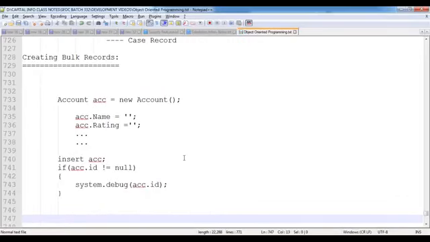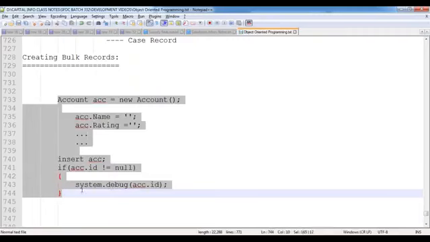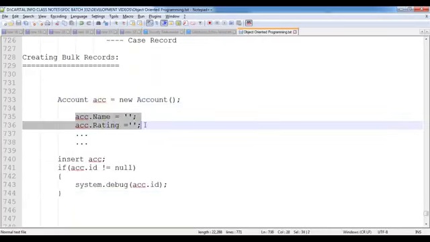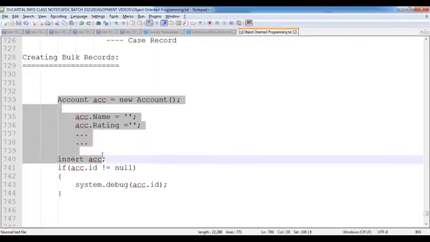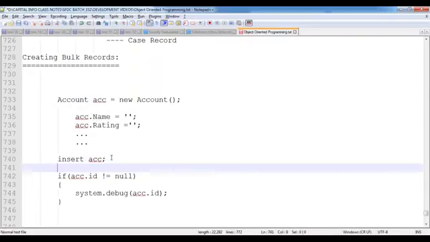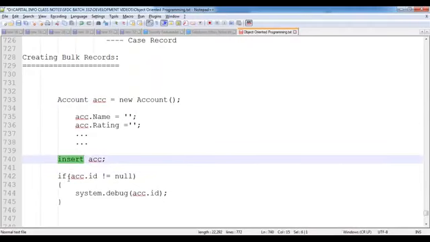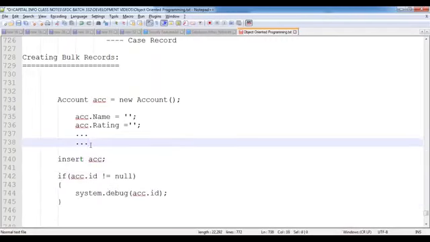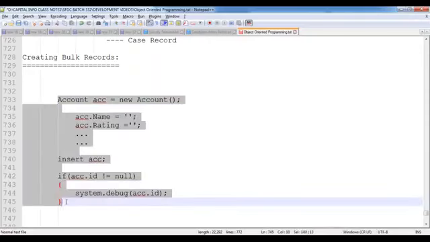This is the process we used to do, and we did it already. So we are able to insert the records inside this account object. This is for one account record insertion. We are passing the value for each and every field of the account record. Once all the field values have been supplied, we insert the record by using the insert statement, and then we display the confirmation message. This is how we insert a single record.